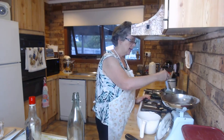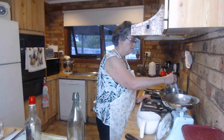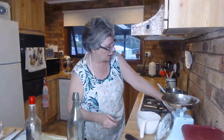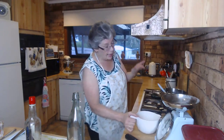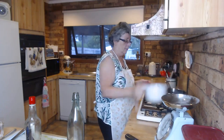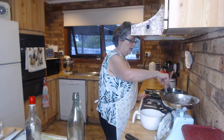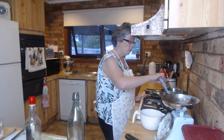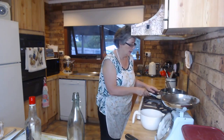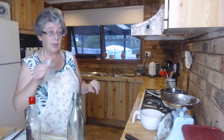You can feel it thickening because the spoon is having trouble stirring through - it's getting harder to stir and it hasn't caught on the bottom. I'm going to turn it off, add the cold water and stir it in, and I'll leave that to cool a bit before I pour it into the bottle. It is so hot near the stove!